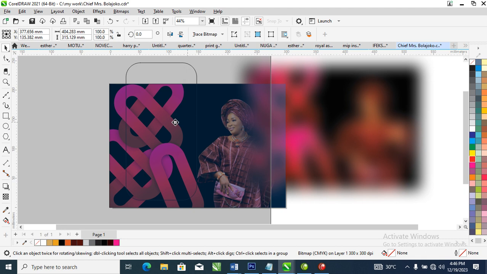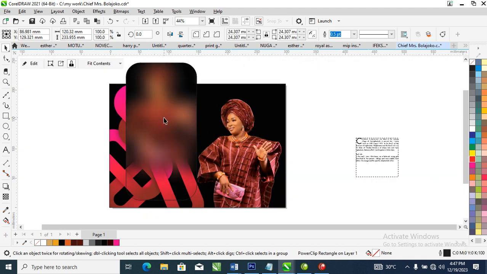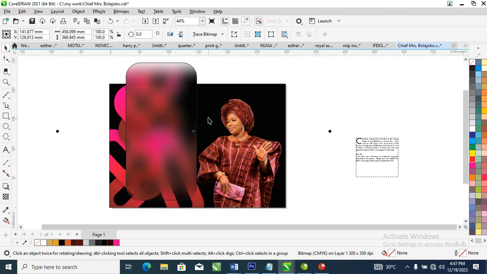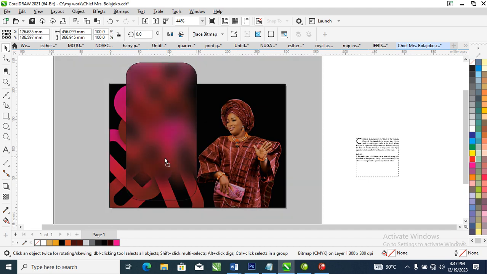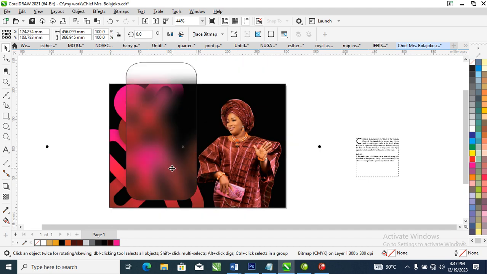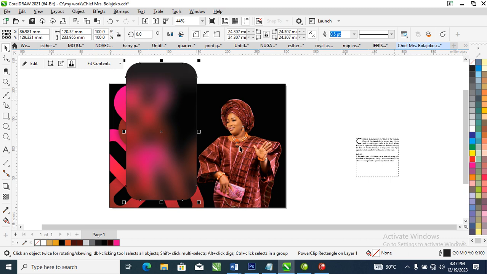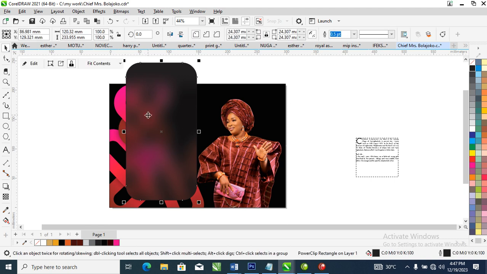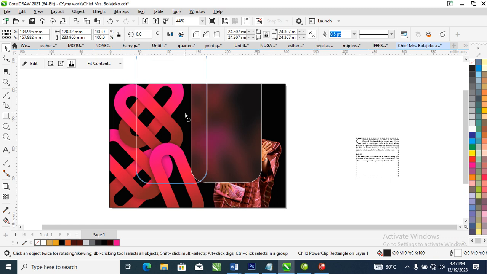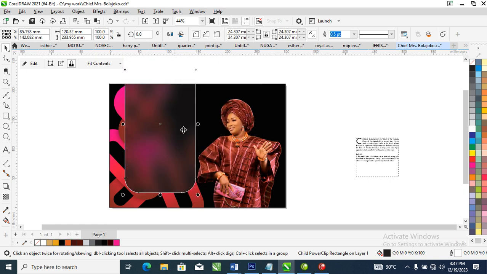So let's clip that into the object. What I need to do is just adjust it before I take it in, just like so. Right now all I need to do is change this to black. After all of that, I just need to lengthen the inner object, just like so. Good. So let's clip the whole thing, set the outline to white. Good. So let's clip that into place, then hold Alt key and adjust the image just like so.